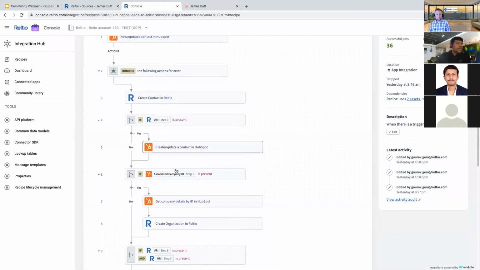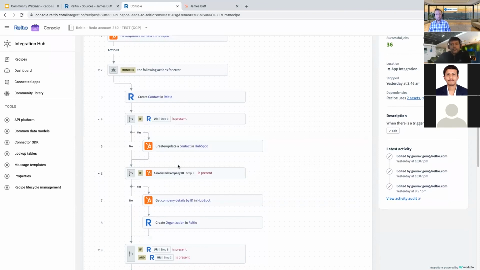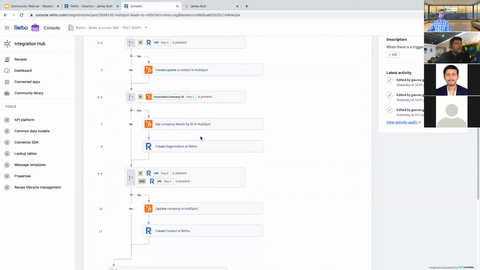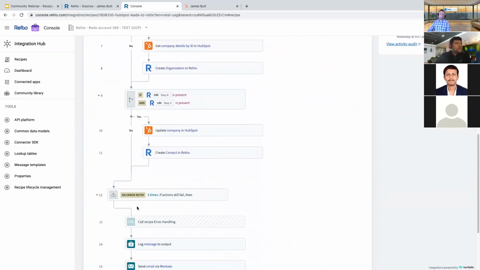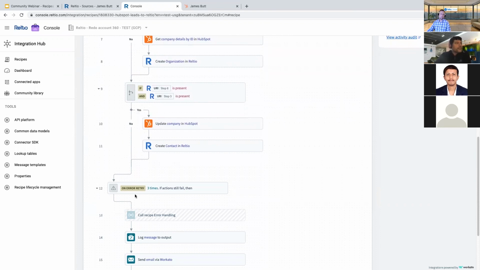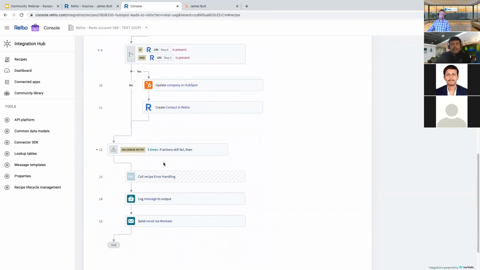So all the steps that I have within the action or a certain section of the recipe, which could be prone to errors, right? So what I'm doing is basically monitoring. This is again a default connector available within Reltio, right? So within this monitoring, I'm monitoring all these steps, and if anything happens within these steps, my exception handling would be triggered, right? So for transient errors kind of thing, right?